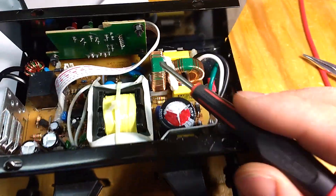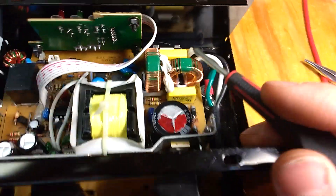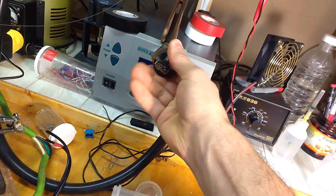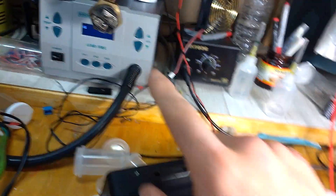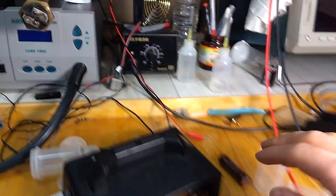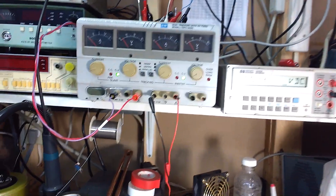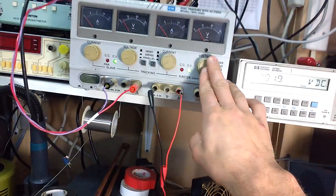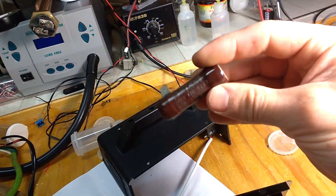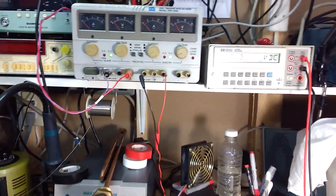One thing to note is to troubleshoot this, you kind of need a lead acid battery, or if you don't, I have just a heater element from a water heater — that's not enough. To turn it on, it needs to detect around 10 volts on the output. What I did was rig my power supply — actually 6 volts apparently will do it — with a 250 ohm resistor, just so I don't feed too much power back into the power supply.